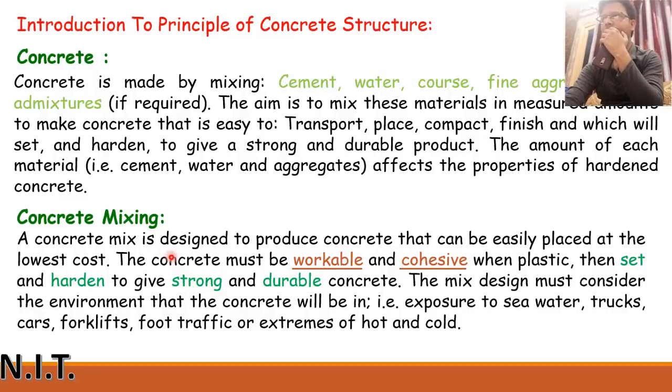Concrete mixing is done by the following method. A concrete mix is designed to produce concrete that can be easily placed at the lowest cost. The concrete must be workable and cohesive when plastic, then set and harden to give strong and durable concrete. Concrete must be workable and cohesive when in the plastic state, when it is in the form of plastic. After some time, it will set and harden to give you a strong and durable concrete.